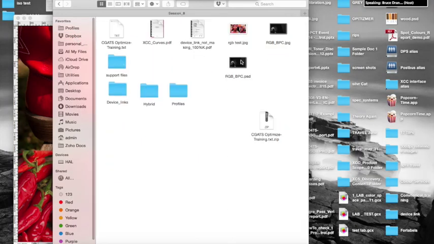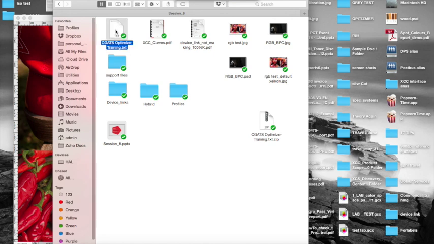So we're going to be working out of the session 8 folder today. What we have is our CGATS file, which we've created by measuring our optimized target, and we're going to look at a few of the things with the resources which are already on the site.